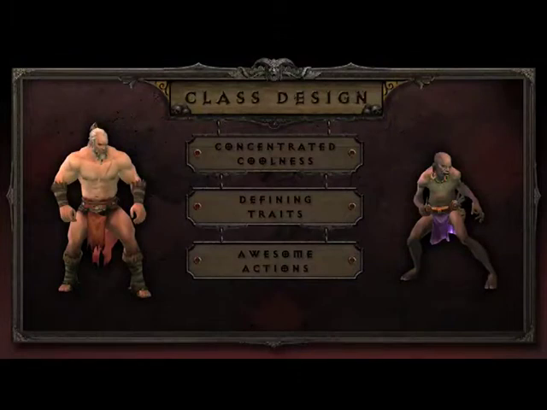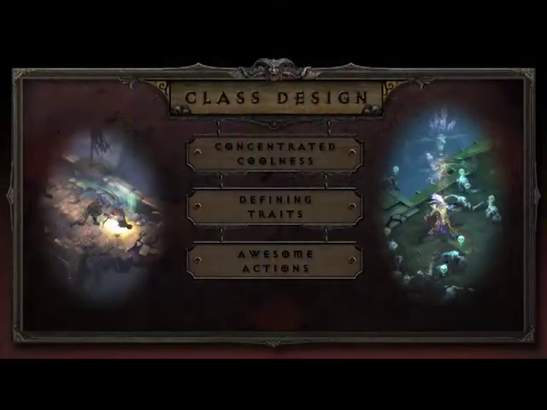After we've developed a basic background for a character, especially a class, what we do on the design side is try to come up with a series of defining traits, abilities, and things that those characters will use. We're not at the point where we're designing skills or anything like that. We're just trying to get the broad strokes. What's this character about? So we have a couple of design philosophies we follow at this stage. They're not necessarily even unique to us. They're just Blizzard design philosophy that we share across the teams. So I'm going to go through a few of those now.